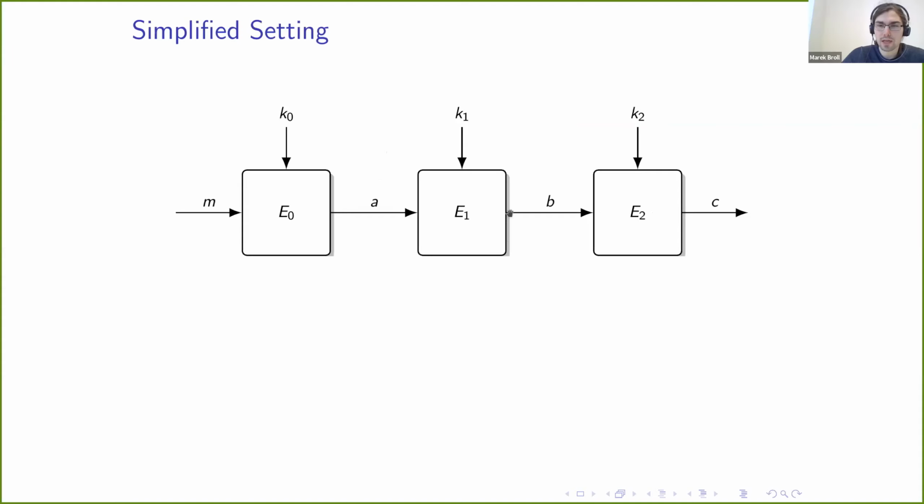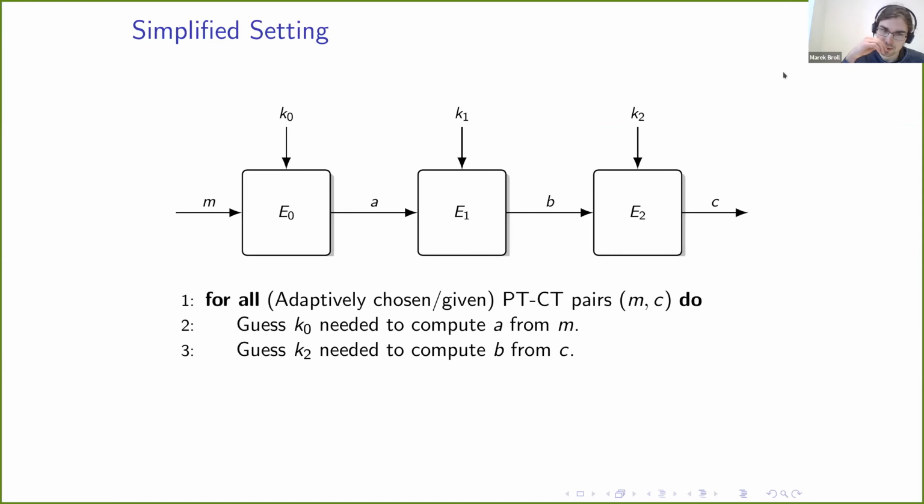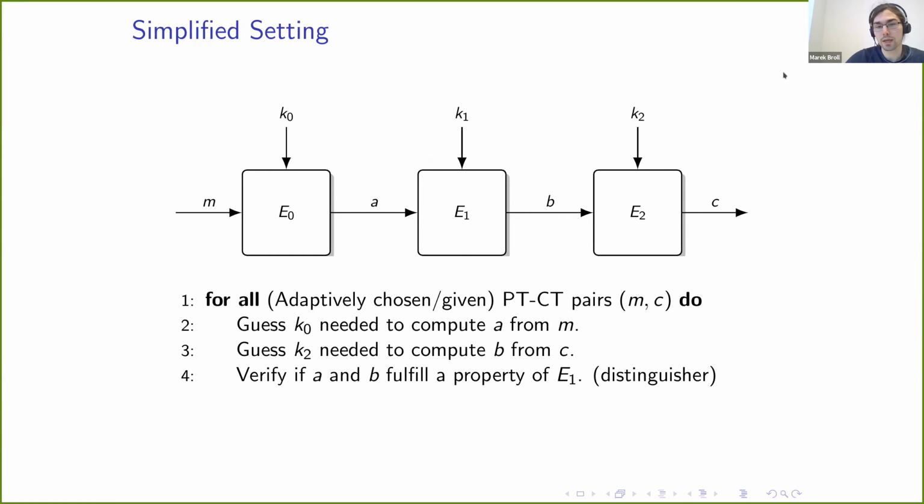Let's say we are given a cipher which is subdivided into 3 parts. Then in a usual key recovery attack, we are given a certain set of plaintext ciphertext pairs and try to guess key material on the outer part of the cipher to derive states around the middle part of the cipher. Then we apply a distinguisher which can discriminate between the right key guesses and the wrong key guesses. In this paper, we only look at the key recovery part and optimize the guessing strategy for that.